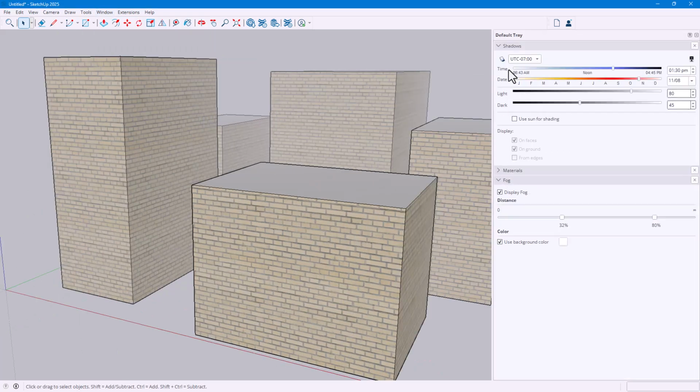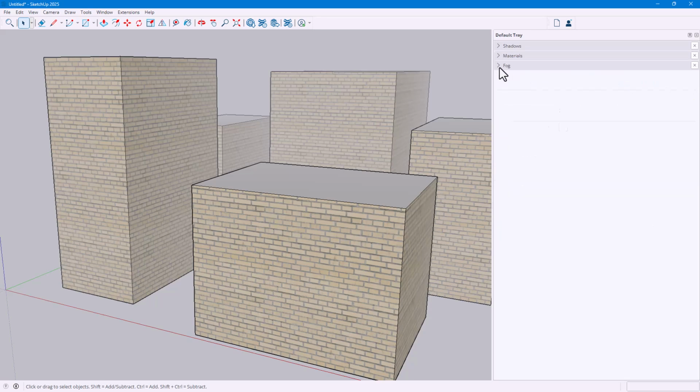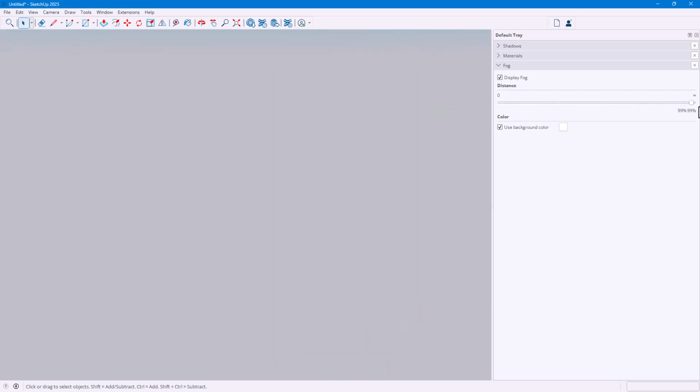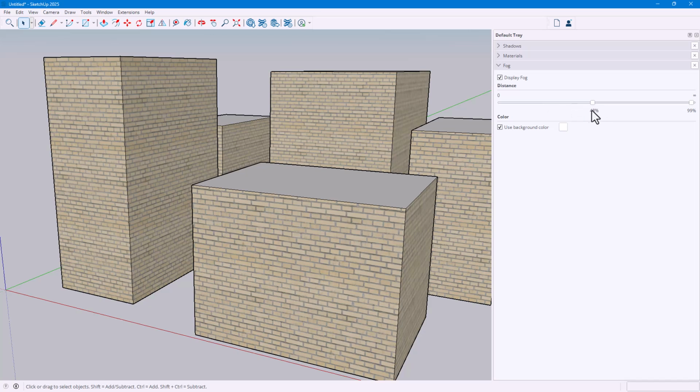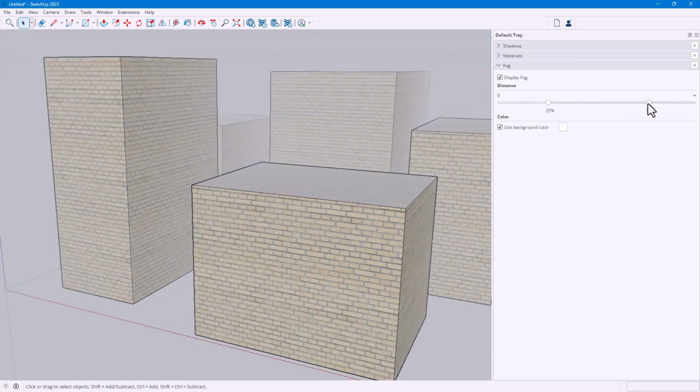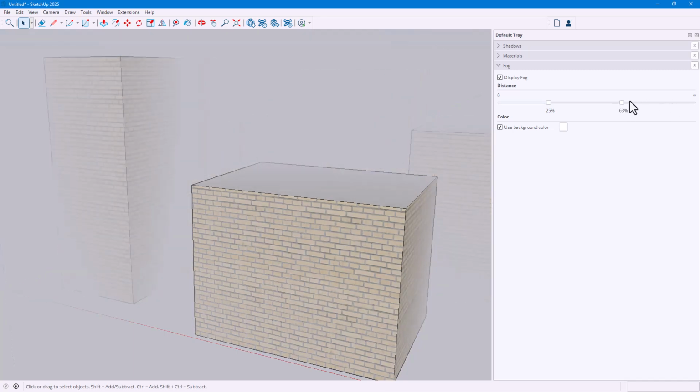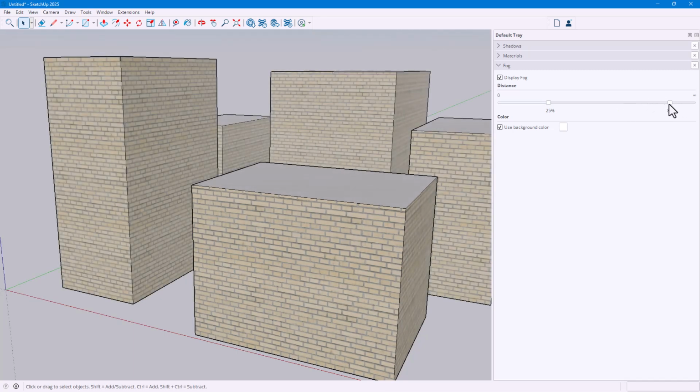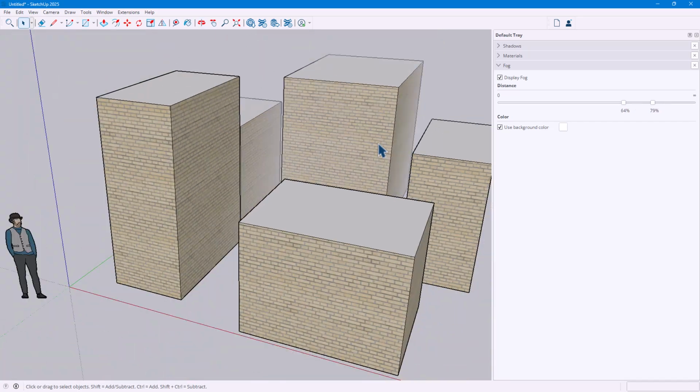Let me just go ahead and minimize these right here, and you can see that you have an option to display or hide the fog, and you can go ahead and change the distance of the fog as well, just like this. So you can bring it up or down right here. So this is what you have. You can see that there are two distances of fog right here. So you can work with the far end, and here you will be able to see the gradient, as you can see right here in the fog, and this is how it would look.